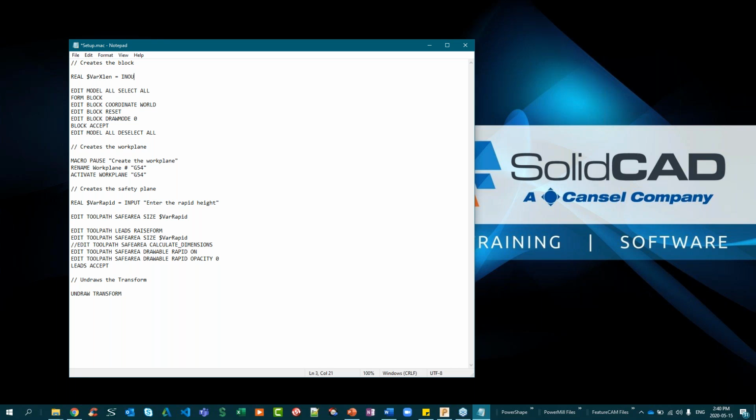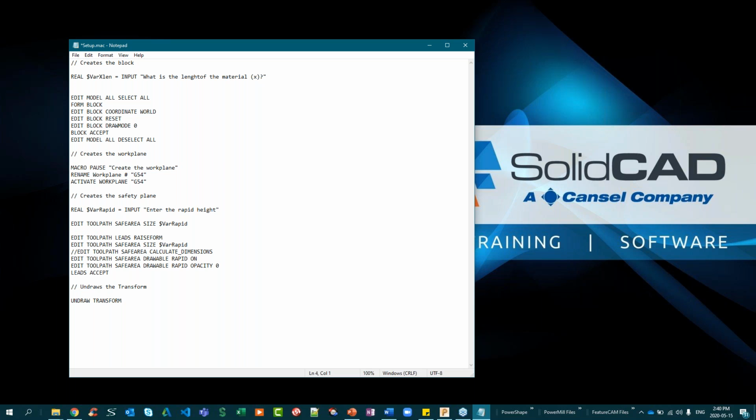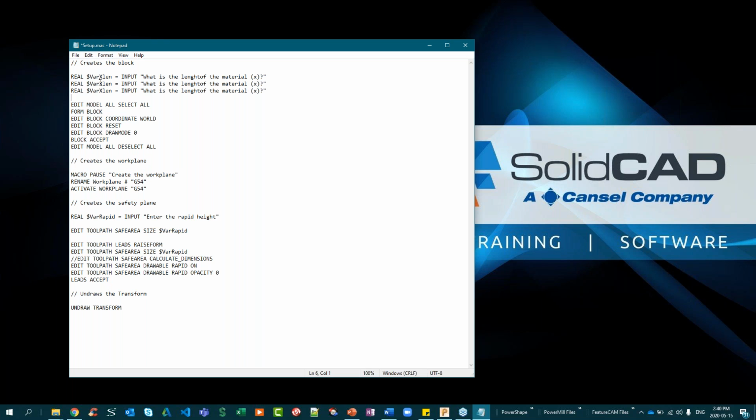And then I'm going to raise this little pop-up by inputting what the value actually is. So what is the length of the material? I'll just put in parentheses X so I know exactly what I'm asking for. And I'm going to copy this and paste it 2 times, and I'm going to put a Y length and a Z length. I got a little spelling mistake here, that's okay. Maybe here I put what is the width of the material, and maybe this is going to refer to my Y. And then I'll do the same thing for the Z.